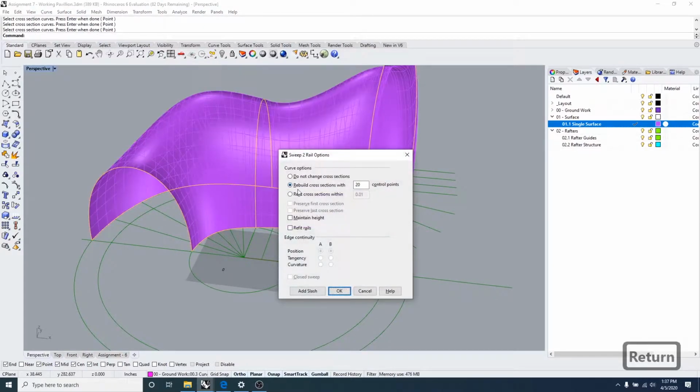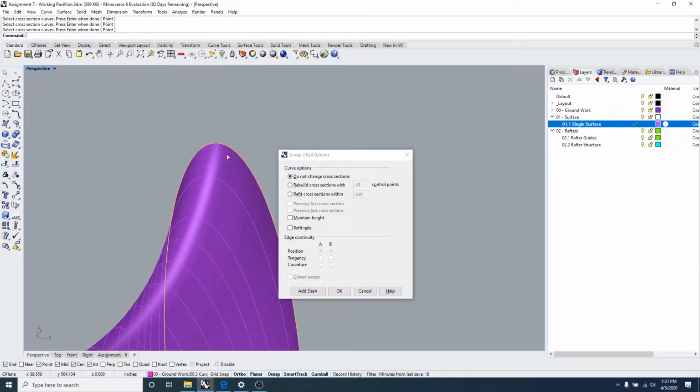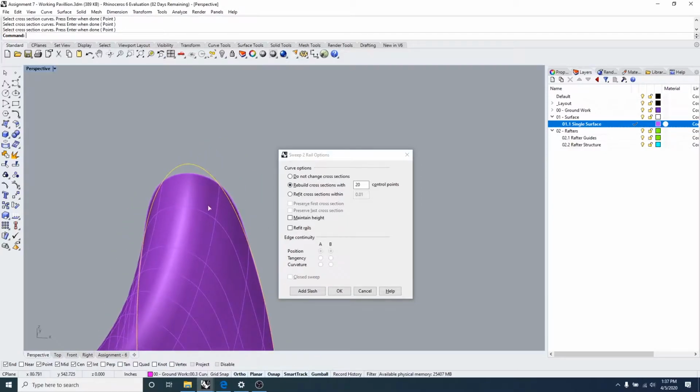And then this is the part where we said that we were going to rebuild it. So let's just leave it at do not change the cross sections, and let me zoom in here so that you can see that now it's conforming to that curve. Before it was being rebuilt, so it was deviating from that curve.